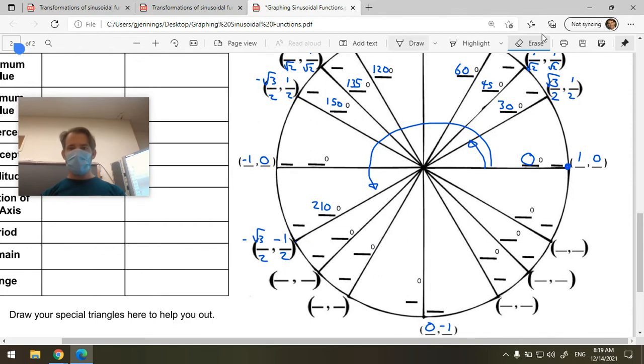Let's get rid of that. Okay. And then this one here is negative 1 over root 2. This one is negative 1 over root 2. And this one here is the same as this, but flipped. So negative 1/2 in the x, and negative root 3 over 2 in the y. And these are the angles 210, 225, and this one is 240. That's 180 plus 60 degrees is 240 here.